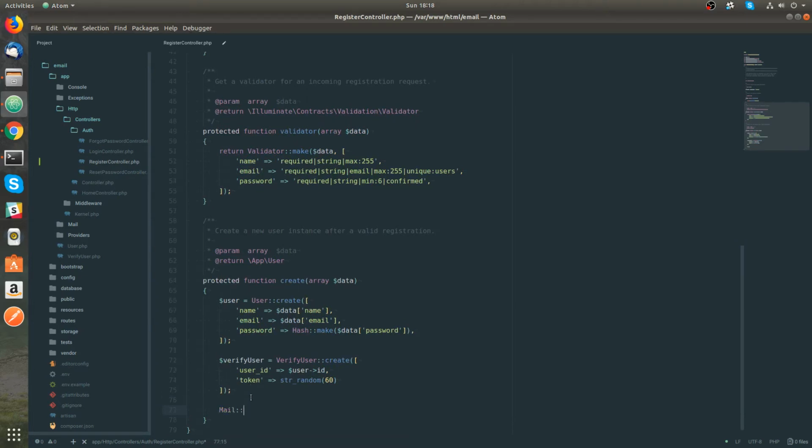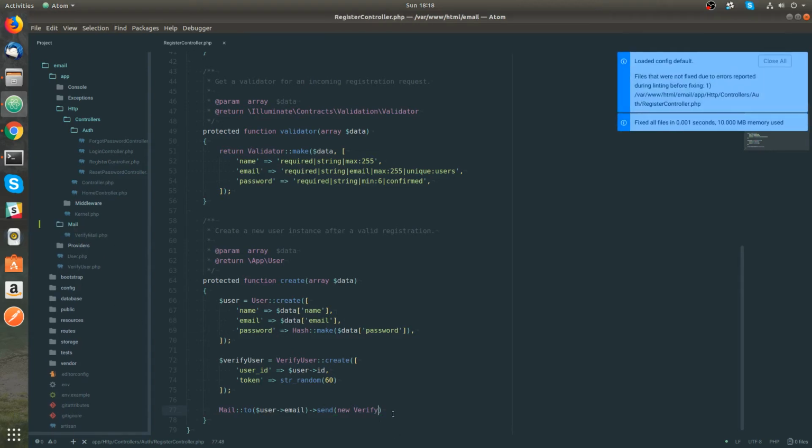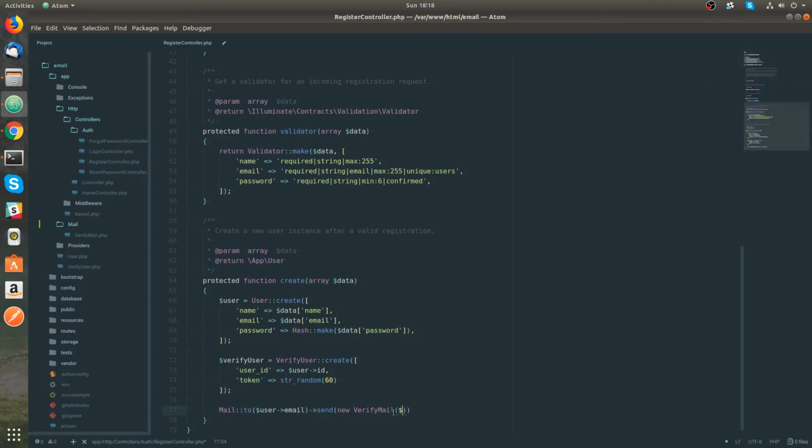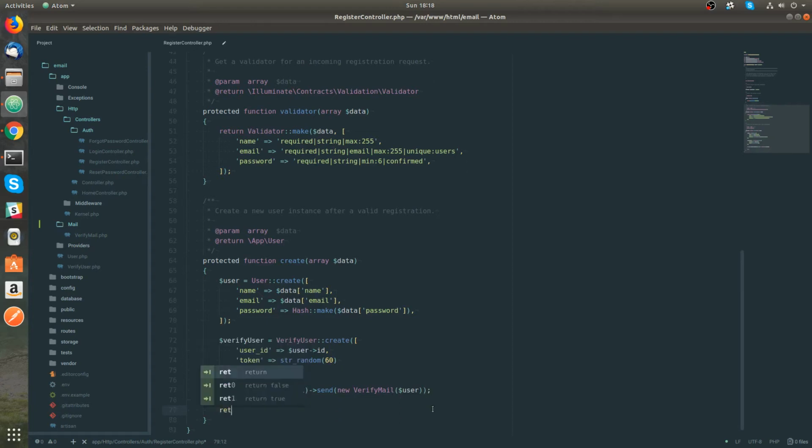So mail to, the mail will be sent to this user, and we will send it. You can create a new instance of the verify mail class, and I will also pass the user. Okay, then we will return user.